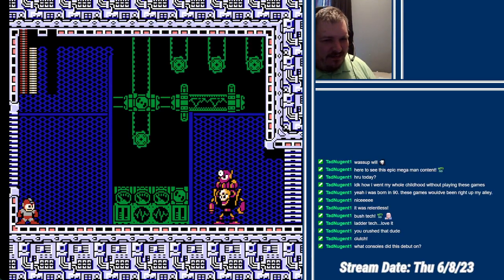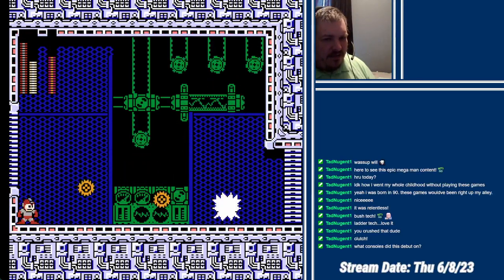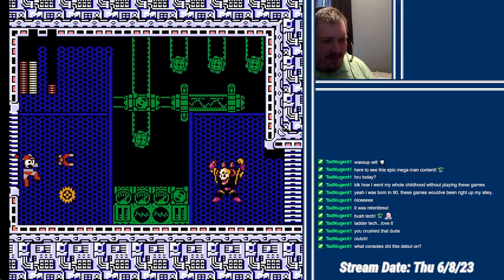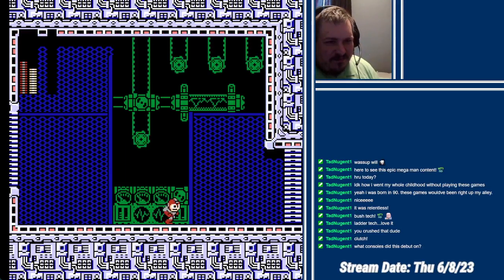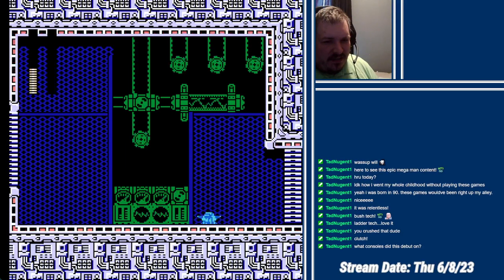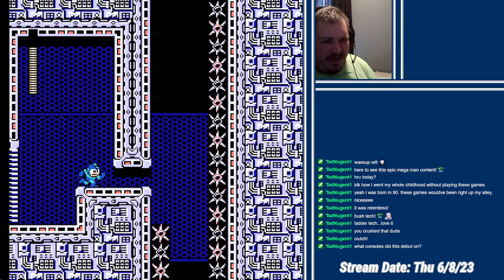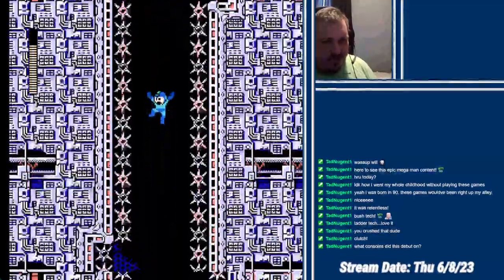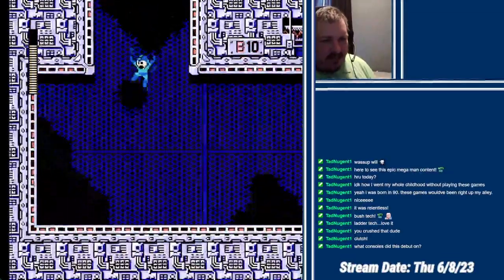Alright. Well... I can keep him on the one side by not moving. So I just dodge by jumping, and there he goes. Alright. Spike-lined passage. Fun. There we go. And down to the bottom.